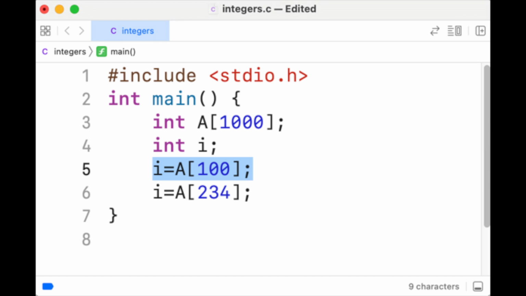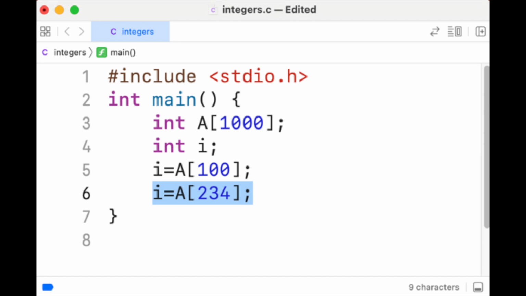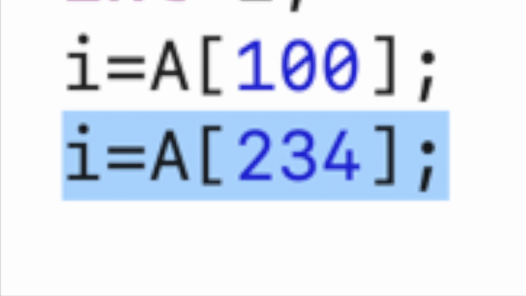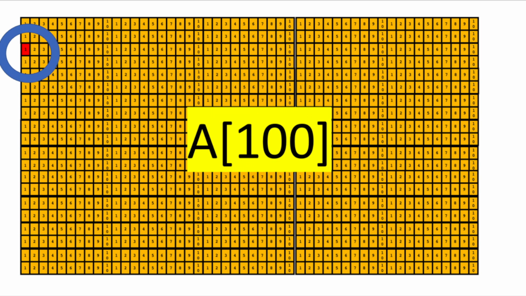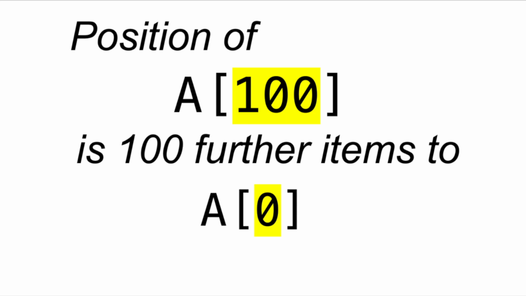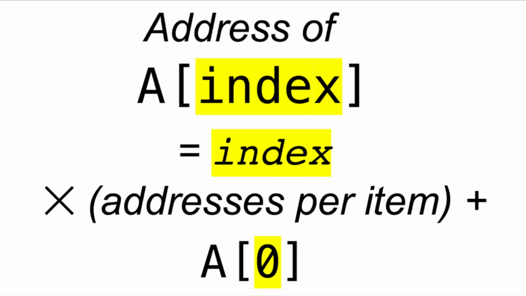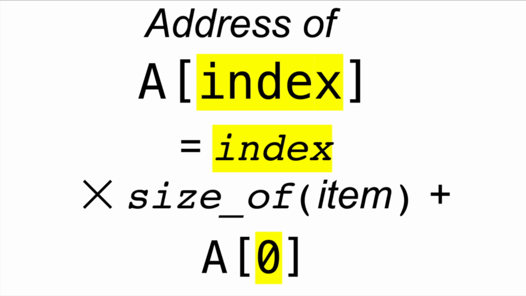In an assignment, such as i equals A[100], or in an assignment such as i equals A[234], the required fundamental operations to retrieve the item in the array are the same. Although, we will see that the compiled code to retrieve an item in an array, given an index, is more than one instruction. That is, no matter the value of the index, recuperating the item in the array takes fundamentally the same effort, thus we can assume it consumes constant time. The time to execute the retrieval does not grow if we change the value of the index.